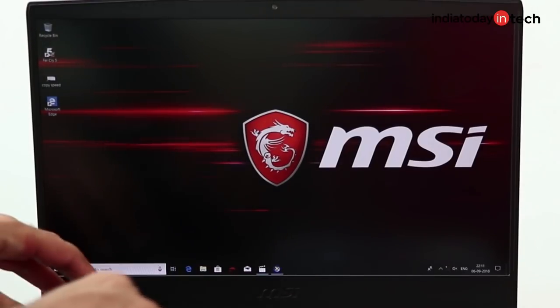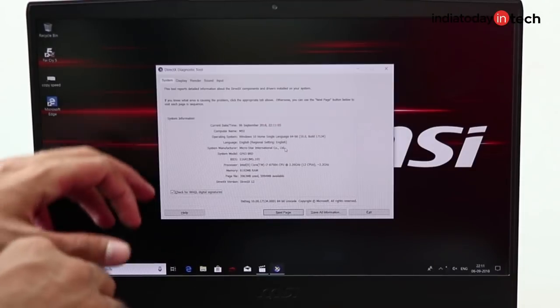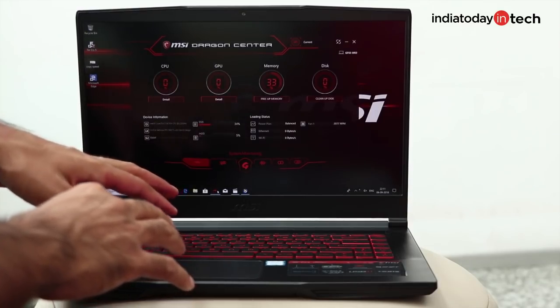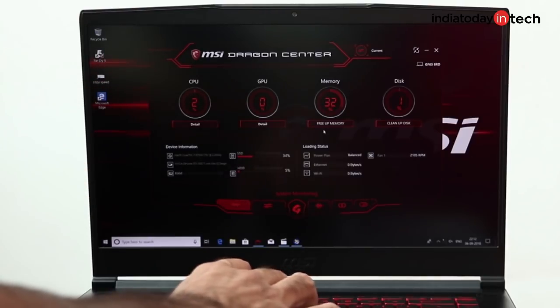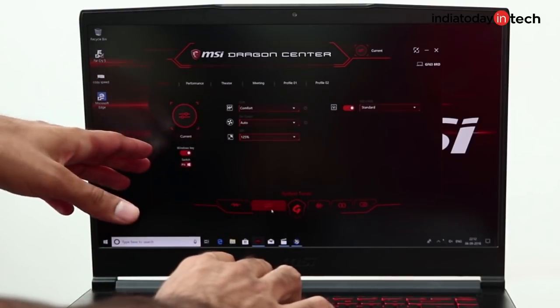So this is the home screen of the laptop and it runs Windows 10, and let's take a look at the exact version. It runs Windows 10 Home, and it doesn't come with any preloaded application except for one, that is the MSI Dragon Center, which allows you to monitor all the values of CPU, GPU, memory and disk, and it also allows you to control the speed of the fan apart from some other things.